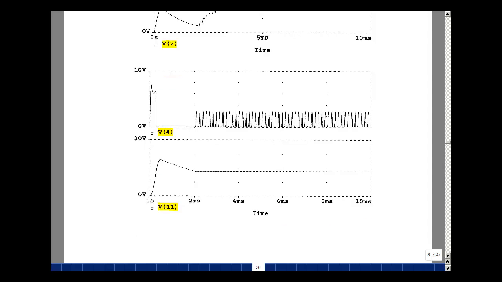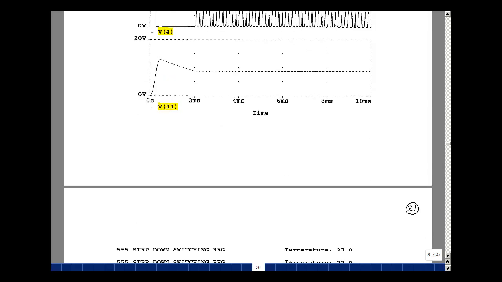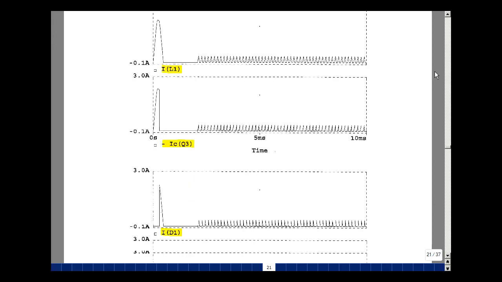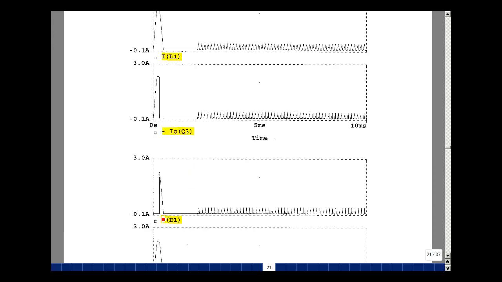Let's also take a look at some of the currents in our circuit. Here's the inductor current. You can see initially it goes up quite high, and then begins to decrease, and eventually shuts off, and then goes into some kind of a pulse pattern again. Now, why this is happening: on this positive slope here, the transistor Q3, which is a PNP, is actually saturated, so our switch is closed, and then it becomes open. And when it becomes open, then the diode D1 kicks in, jumps up, and then eventually the current goes to 0 in it.